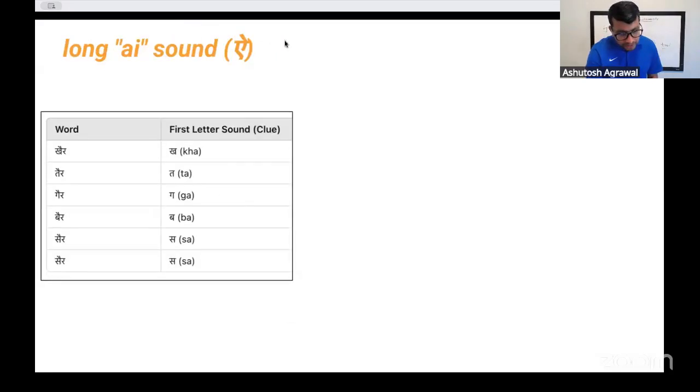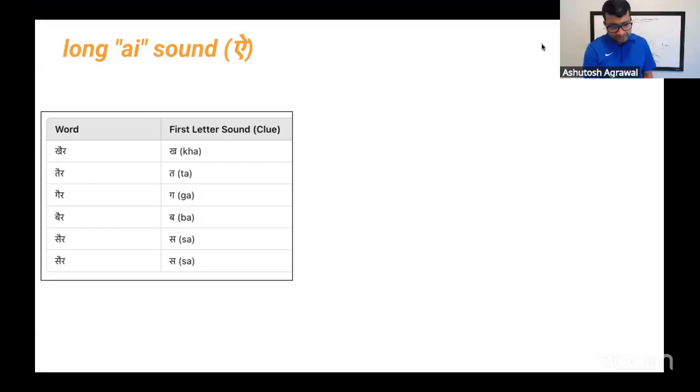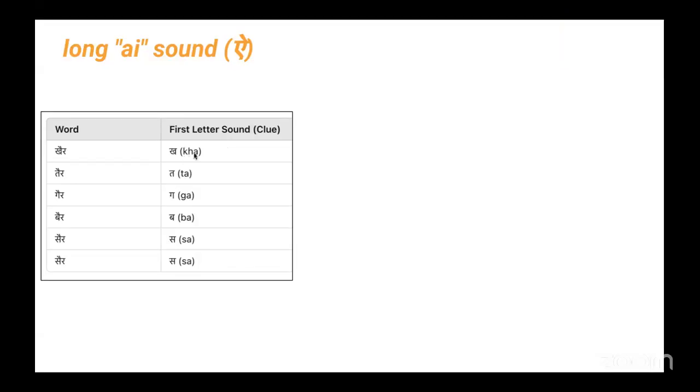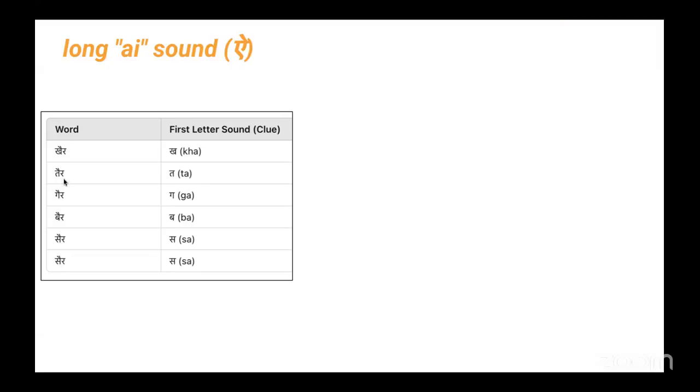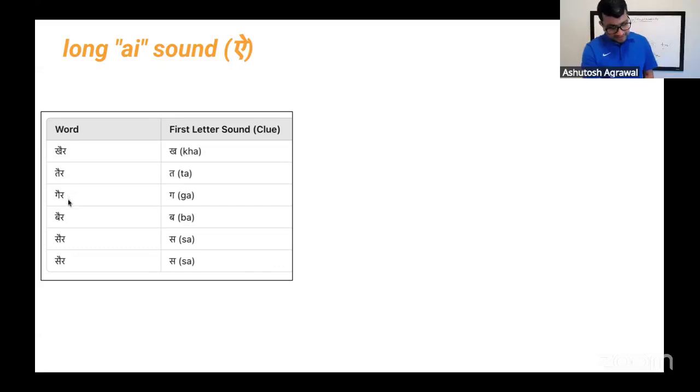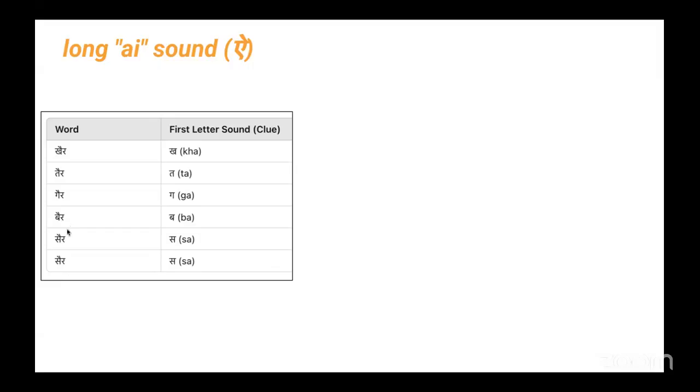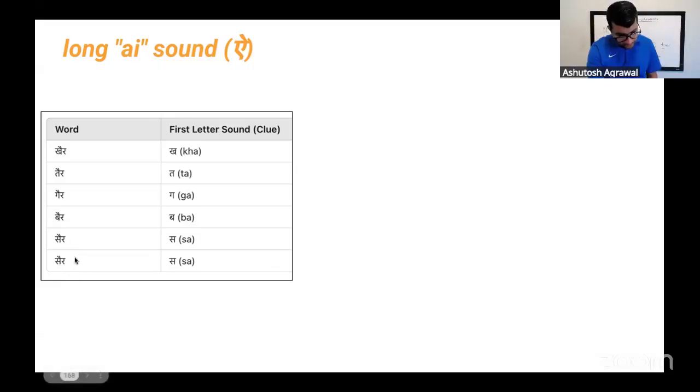Now this is the long I sound. So this is the vowel I, and you're putting it into the consonant. So you have a k, it becomes khai. Okay. Someone who's not done it before. Malaji, you want to try it out? And if you need time, that's totally okay. Nandini ji? Yeah. Care. Hair, very good. Tear. There, very good. Gare. Bear. Very good. Ser. Okay, so I wrote it twice, but yeah, you can skip this one.